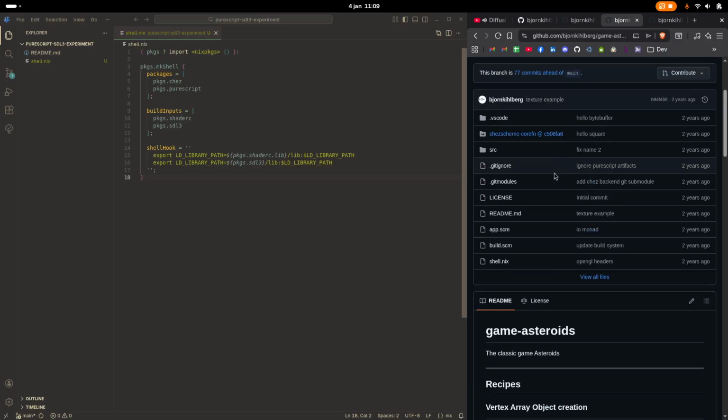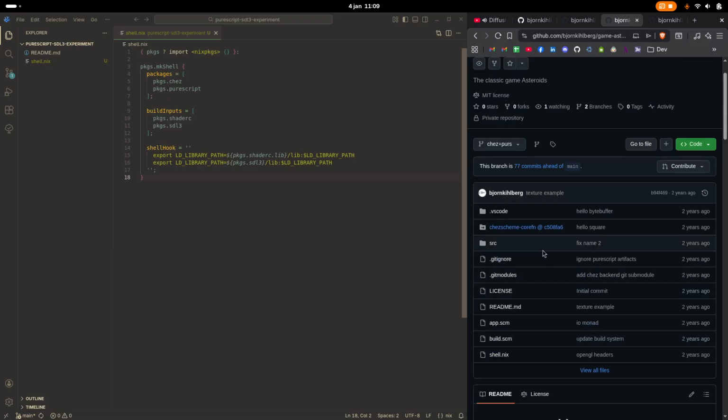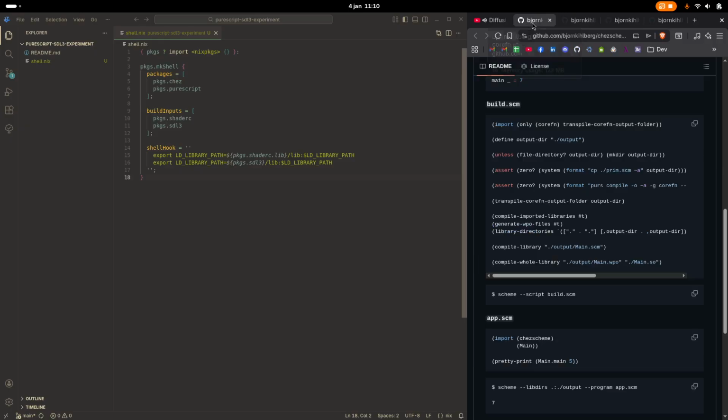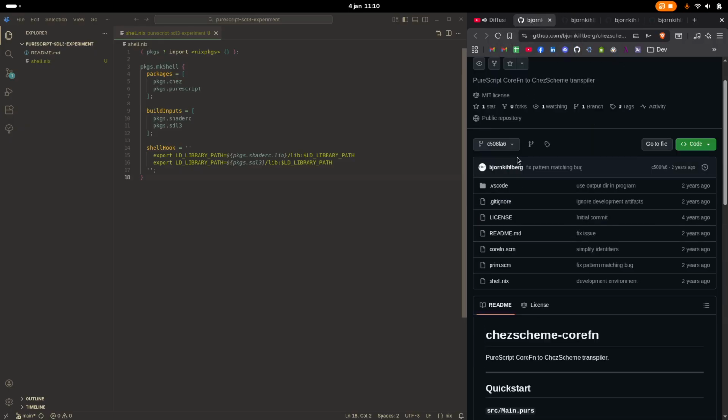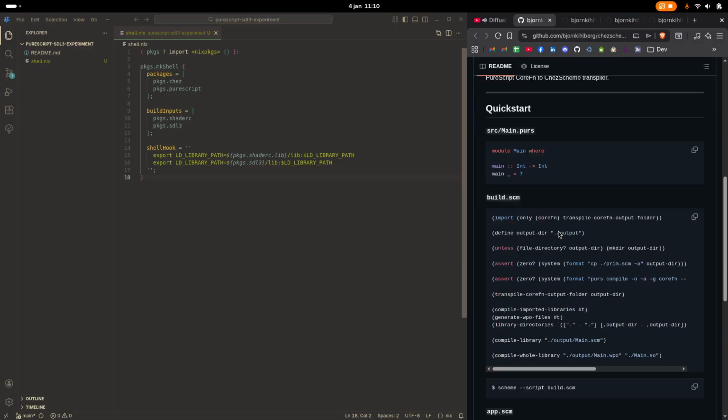I think building a project is a really good way to try out your library, to stress test it, and as a means to find little bugs and quirks that you didn't think about, especially when working with a dynamically typed language like Scheme. And yeah, again, thought it would be fun to try again, but this time with SDL3 instead.